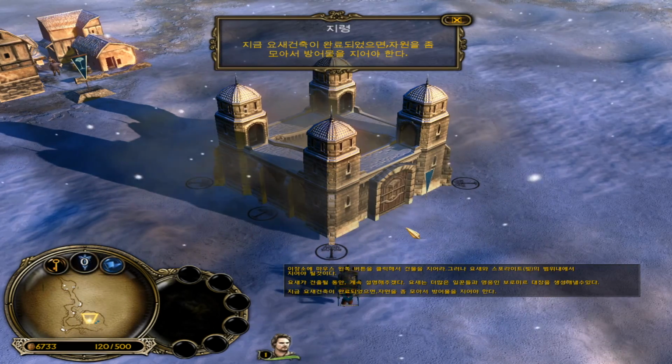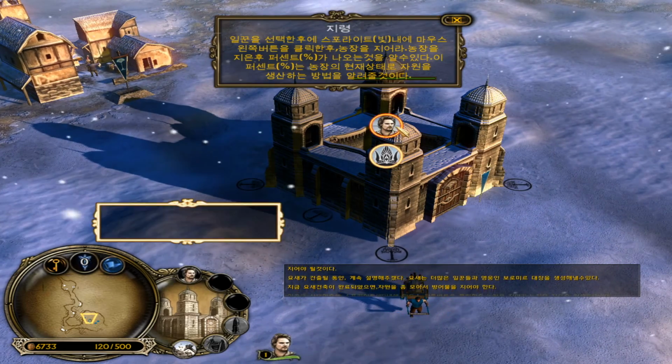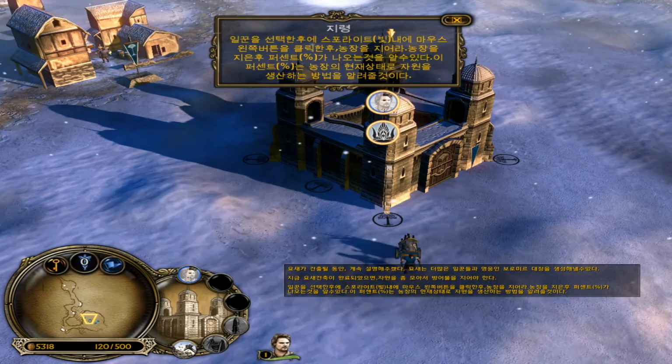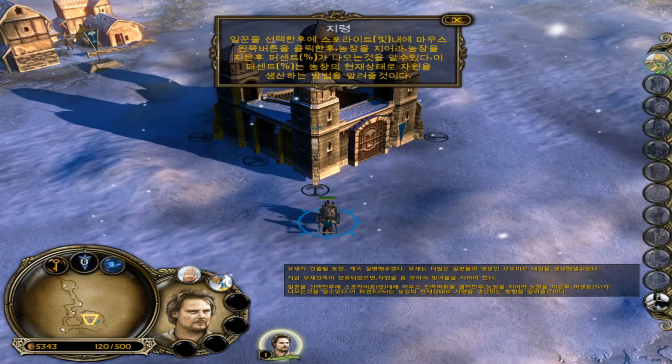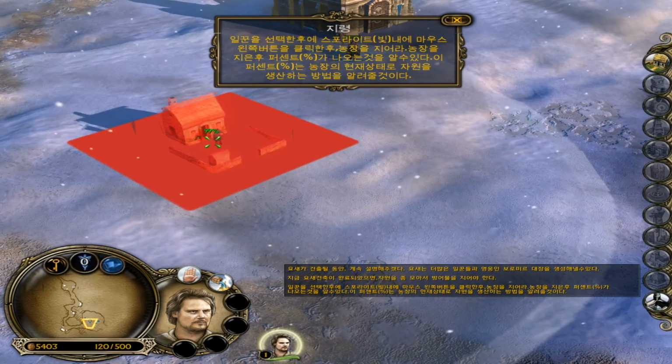Now that we have a fortress built, we'll need an economy to fund our defenses. Select the builder and build a farm on the spotlight in the upper left. As you place the farm down, notice that it has a percentage attached to it. This percentage will tell you how productive it will be, given its current location on land.